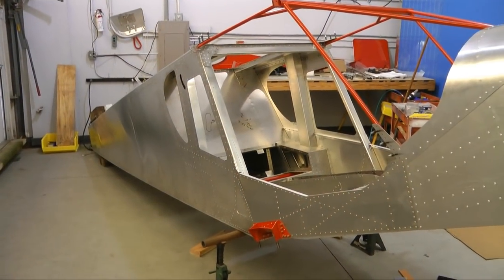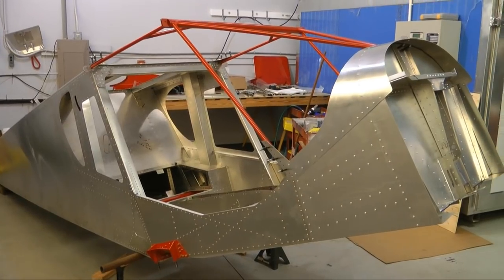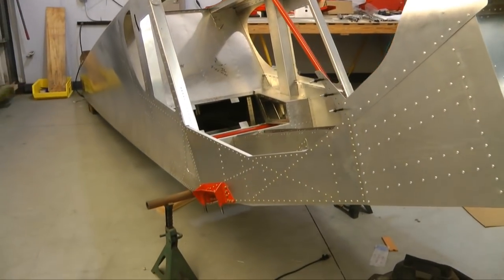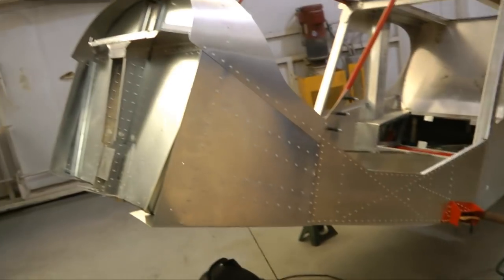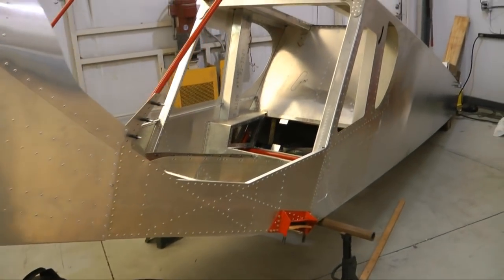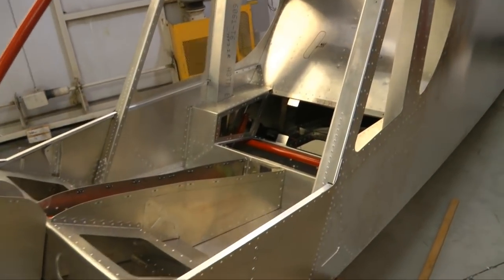Even these components have their challenges. Their surfaces need to be prepped, then primed and painted. Who likes to do this work on their back in order to get to the bottom surfaces, or on a ladder for the top surfaces? You can't do a great job if you're not in a comfortable position with a spray gun, especially if you're not a pro at this.